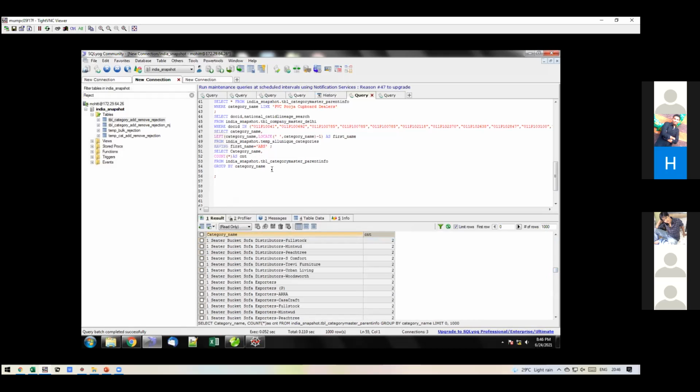Do you guys remember the having clause? We'll use the having clause here, with count greater than 2. It will give me the categories which have 3 or more repetitions. This is how you can use the having clause. As I told you, the having clause works very well with computed fields. As count was a computed field here, it quickly filtered all the records which occur more than 2 times.